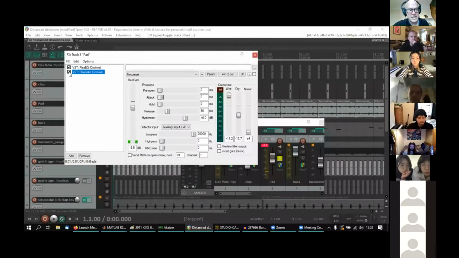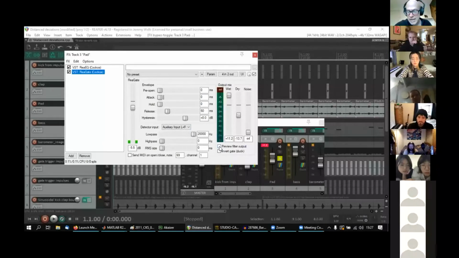Now the gate is being triggered by a different part. So when we use a compressor or a gate, we can either use the signal to control itself, or we can use another signal to control it. That's known as side chaining. Particularly in respect of gates, it's often referred to as keying. So a keyed gate is one where it's gating one audio signal based on the activity of another one.